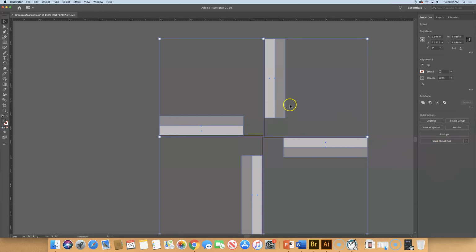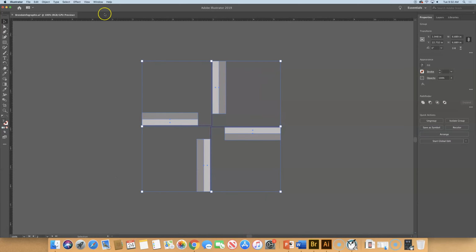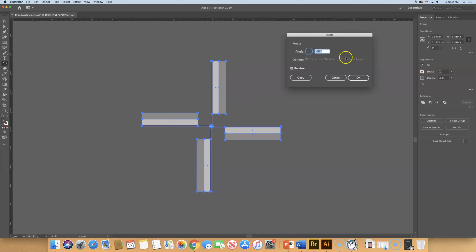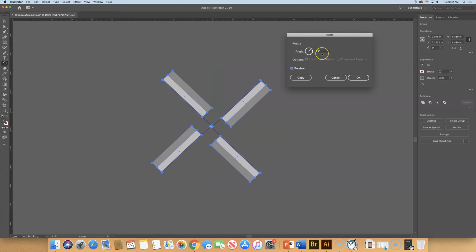And then with this group still selected, we're going to rotate it. So leave it selected, bounding box around it, and we're going to switch over to the rotate tool in the tools panel. So switch to the rotate tool and double click on the rotate tool. That's going to bring up a dialog box where we can tell it a specific number. We're going to type in 45 degrees in our angle, and preview's turned on, so if we hit tab to accept that, we see what it does, how it tipped it for us, and that's what we want. So we're going to say okay.